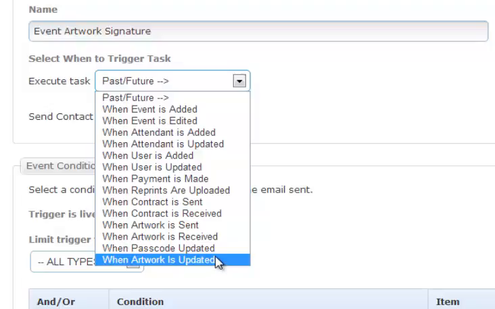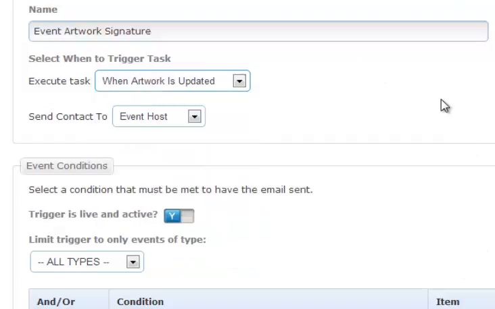So every time that we update the artwork, it's going to be sent out. And this is actually done not just the first time, but each time. The thought process being that you will create artwork, then the individual will email you or fill out the form and say, I'd like this change. All you have to do is simply re-upload the artwork, and this will automatically be sent out for you.